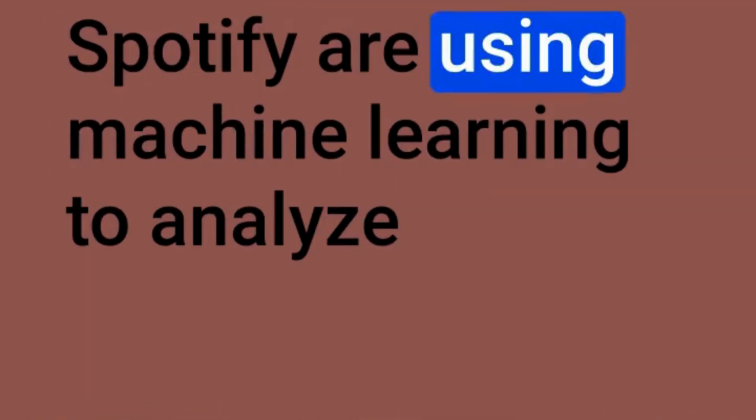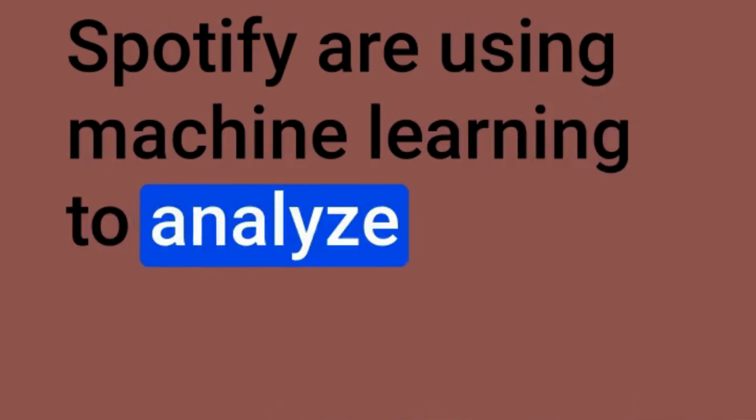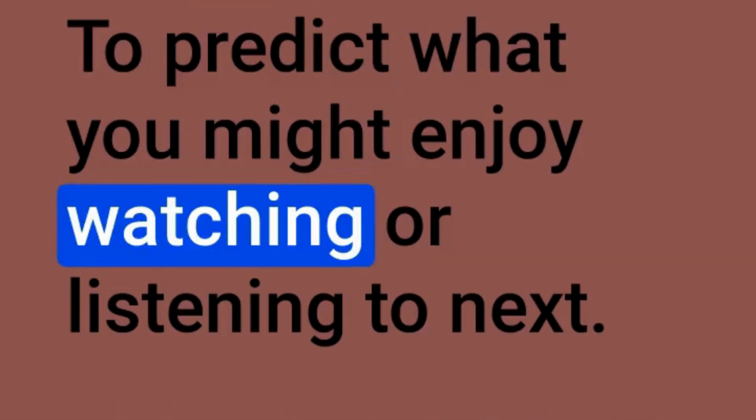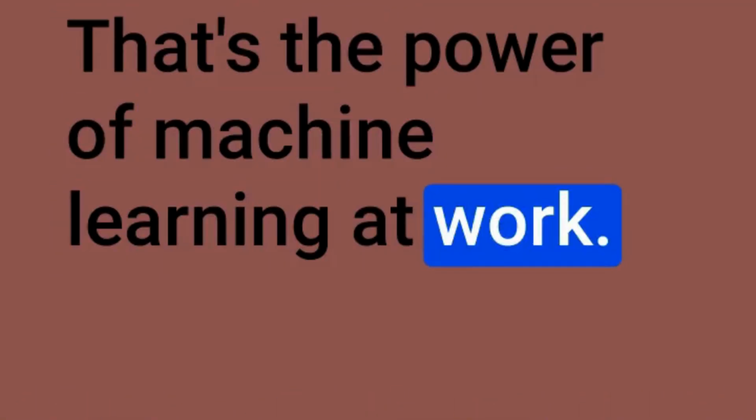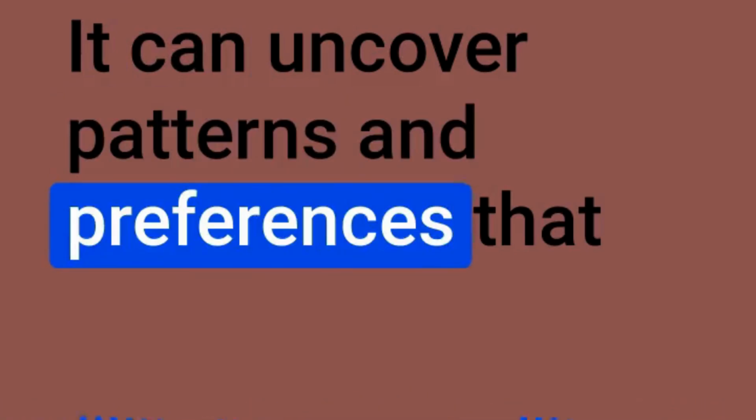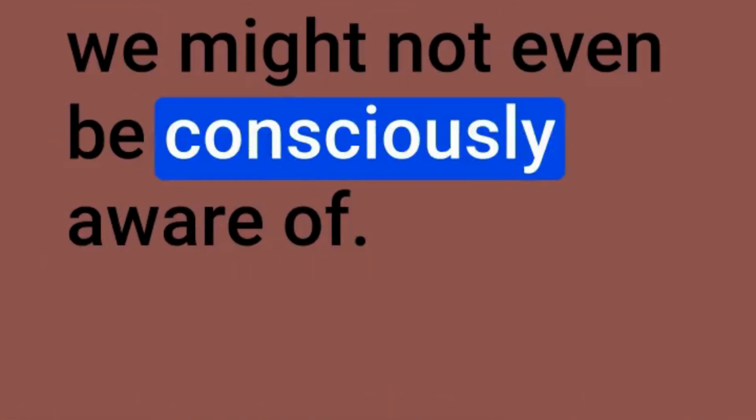Exactly. Streaming services like Netflix and Spotify are using machine learning to analyze your viewing and listening history to predict what you might enjoy watching or listening to next. I have to admit, they're usually spot on. It's like they know my taste better than I do. That's the power of machine learning at work. It can uncover patterns and preferences that we might not even be consciously aware of.